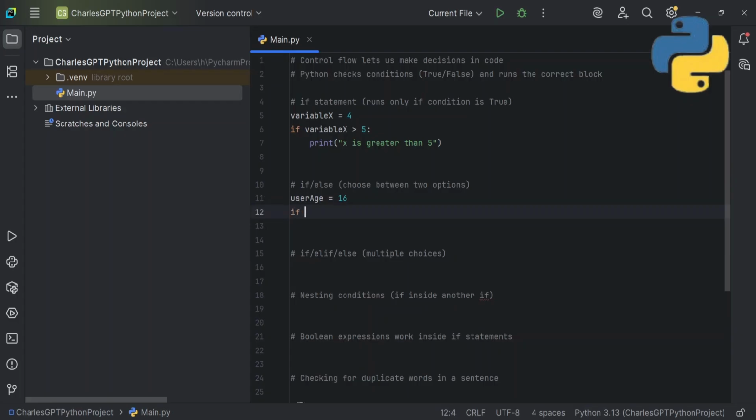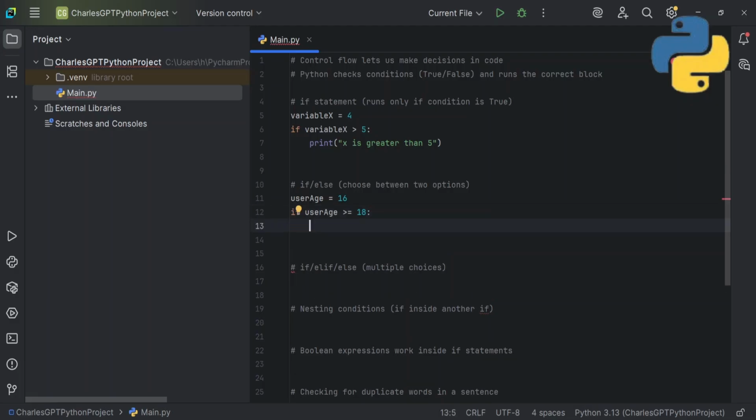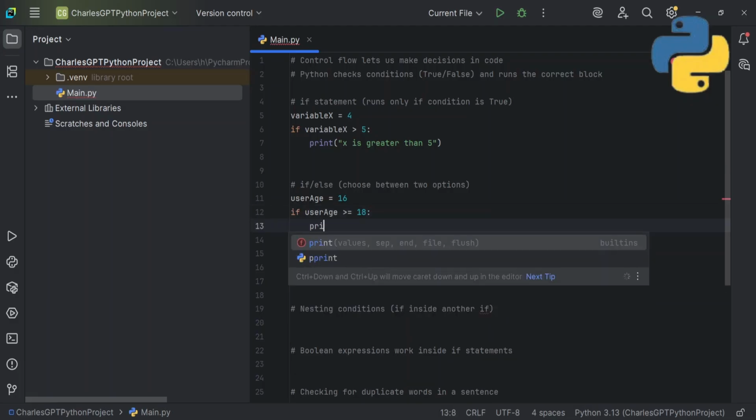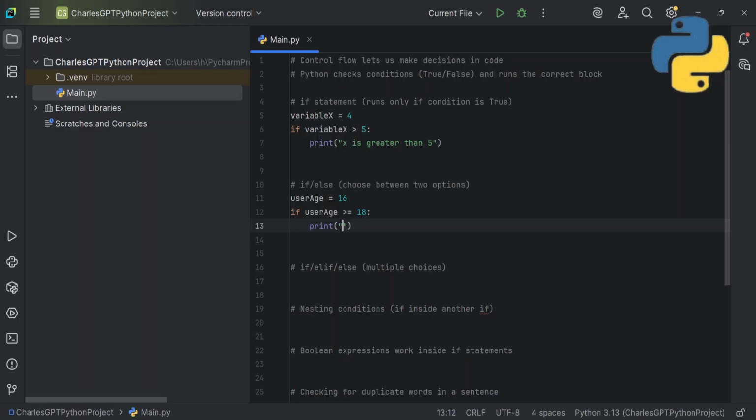For instance, I'll say if user age is greater than or equals 18, then don't forget your colon, because Python doesn't need curly braces. Then you click enter, it indents for itself. Then we'll print: you are an adult. So if the user's age is greater than or equals 18, it prints you are an adult.